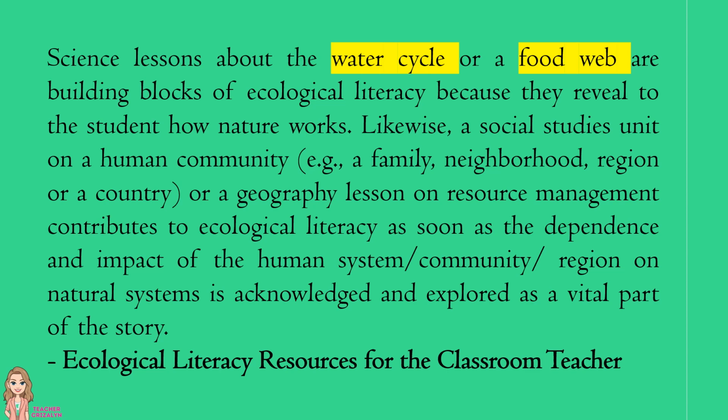According to ecological literacy resources for the classroom teacher, science lessons about the water cycle or a food web are building blocks of ecological literacy because they reveal to the students how nature works. Likewise, a social studies unit on a human community, for example, a family, neighborhood, region, or a country, or a geography lesson on resource management contributes to ecological literacy as soon as the dependence and impact of the human system, community, or region on natural systems is acknowledged and explored as a vital part of the story.